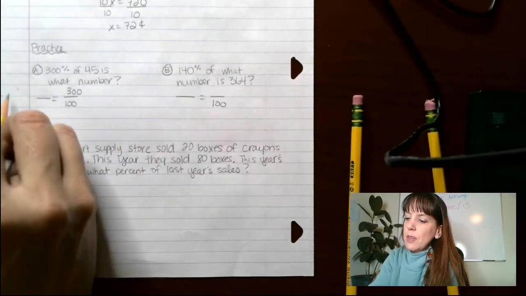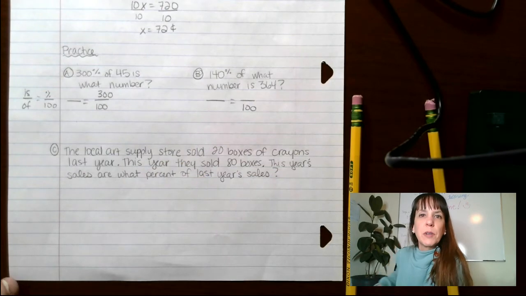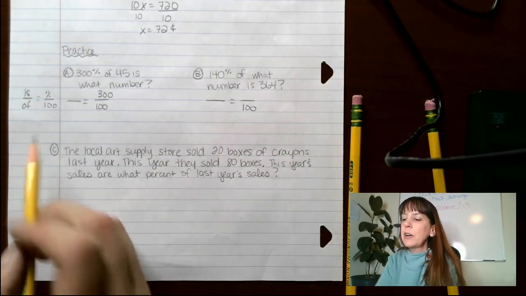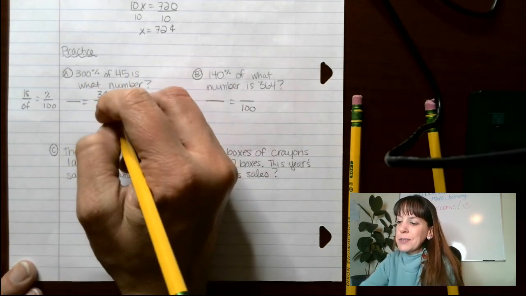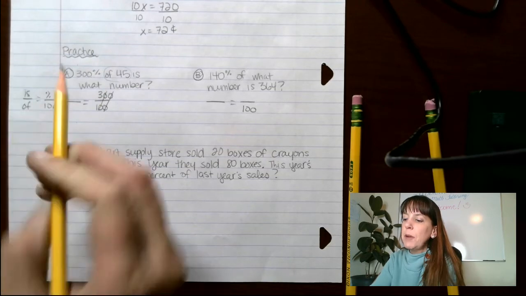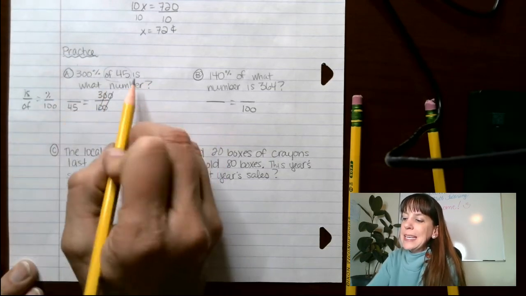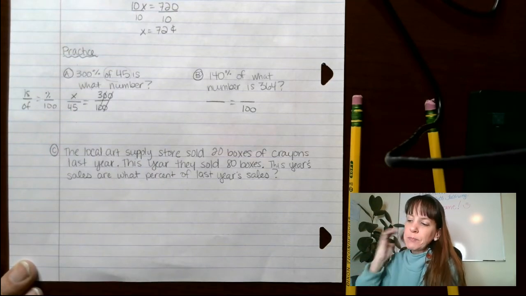equals percent over 100. Oh, it'd help if it was on the screen, wouldn't it? Okay, so is over of equals percent over 100. 300%, that goes above our 100. Lob off 2 zeros, right? Bam, bam, that's nice. Of 45, of goes on the bottom, so we're gonna put 45 here. Is what means X, so we're gonna put our what in our is spot.